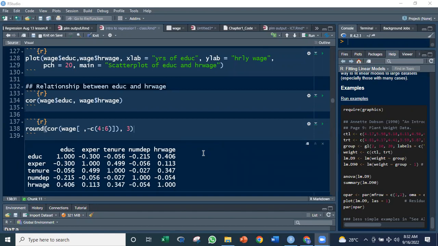That's why uunahin natin siya kasi una magsi-simple linear regression muna tayo. We'll just choose one variable and see its relationship with hourly wage. So here, education seems to be the best, the most logical predictor natin, no? Na gagamitin natin, kung isa lang, kung simple linear regression lang.